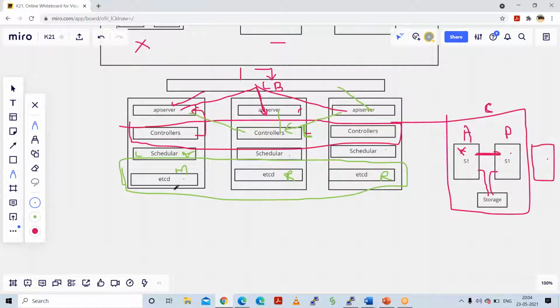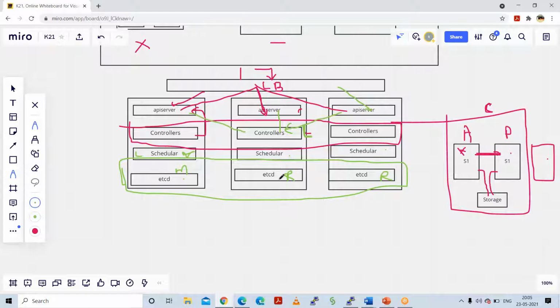So the component or the pod which is the leader in this cluster will take all the information from the scheduler, the API server, or any other component, and it will replicate the data inside the other ETCD databases as well.